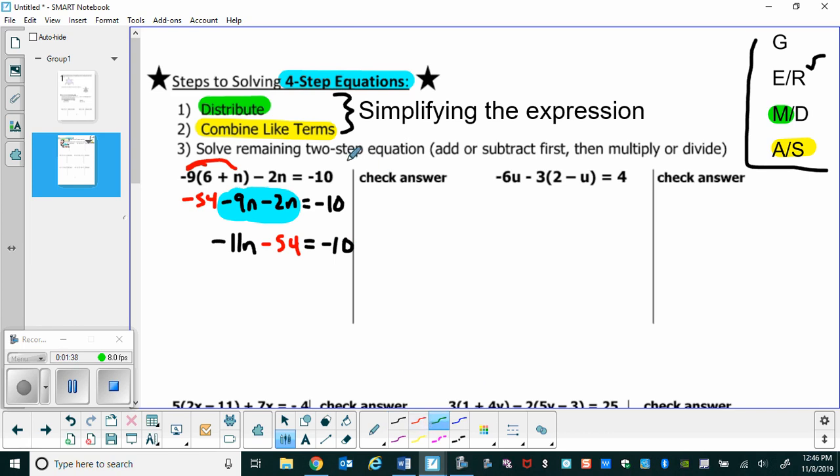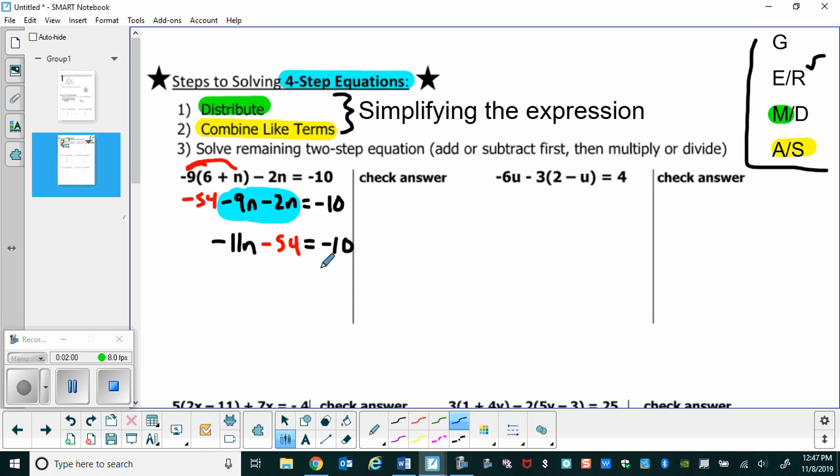I want to remind you guys that it is a 2-step equation because we have this term, a negative 11 with n, and we have this term, a number all by itself. That makes this term the constant. This term has 2 parts. We have a coefficient and our variable. Okay, so I'm just going to undo all that. That was just a quick little vocab refresher.